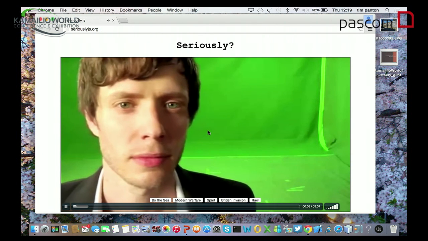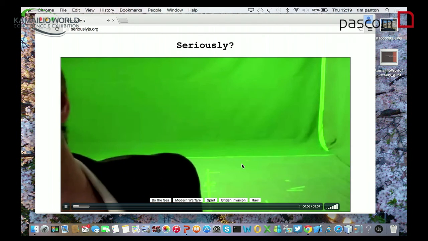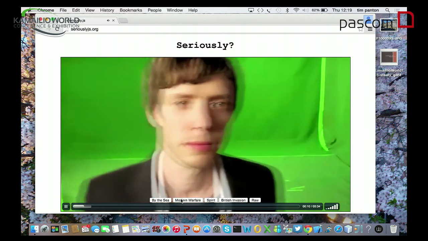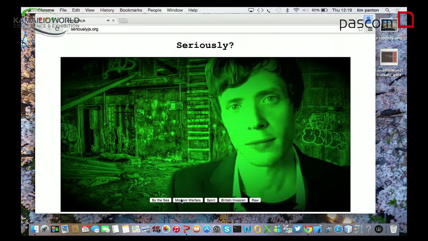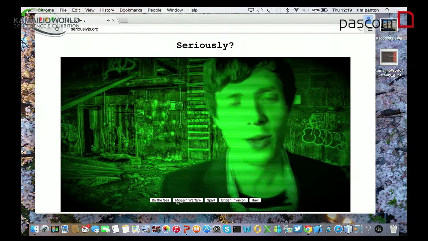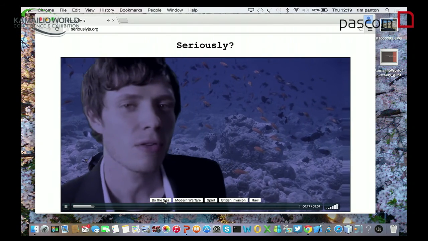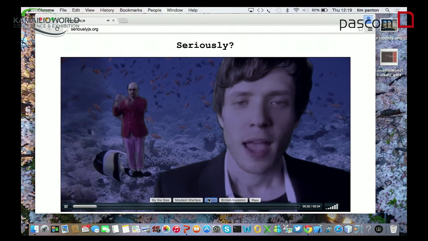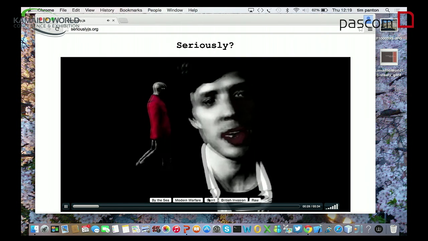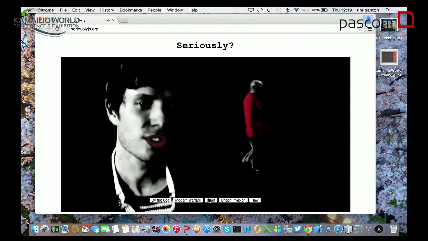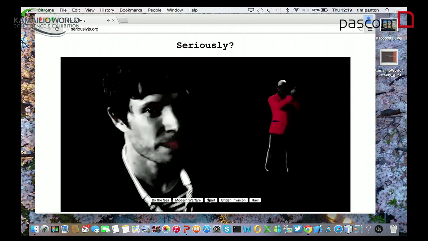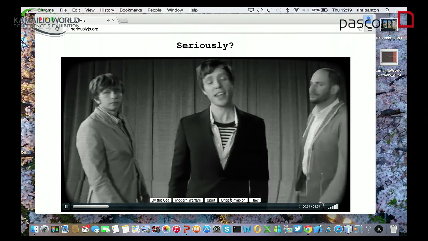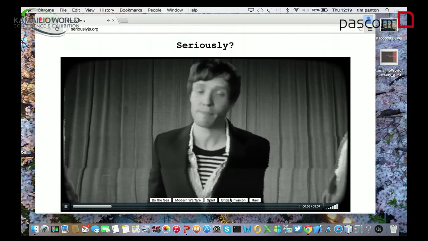So again, this is seriously.js, and this is a green screen. This guy's recorded himself on a green screen, but you can then apply an effect to that, and this is happening in my browser. That's taking place in my Chrome browser without him having to do anything apart from record himself on a green screen. And it's doing it in real time in my browser. Okay, this is a recording, but you can apply that to a WebRTC stream. So you could do this British invasion look to an incoming WebRTC stream if you chose to.